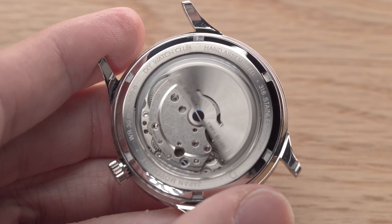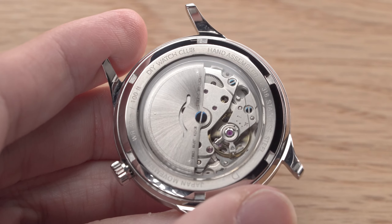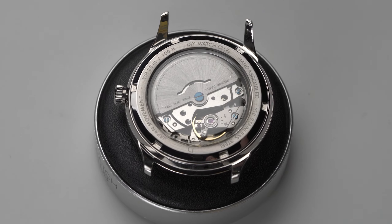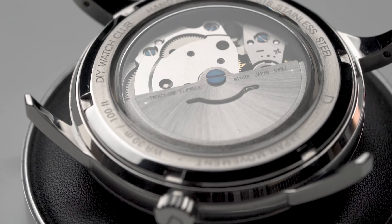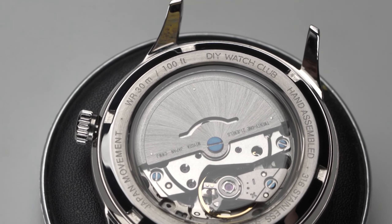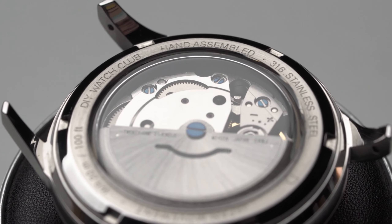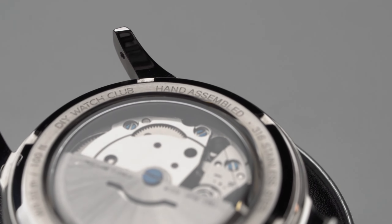Now that's better. What I did was to flame blue these screws. For those of you who watched our previous video, you'll know what it is. And if you haven't, you might want to watch that video first, since you'll understand what I'm about to do better. Let's walk you through step by step how I arrive at these screws. Let's get going.